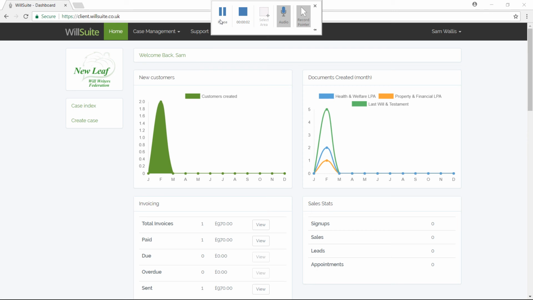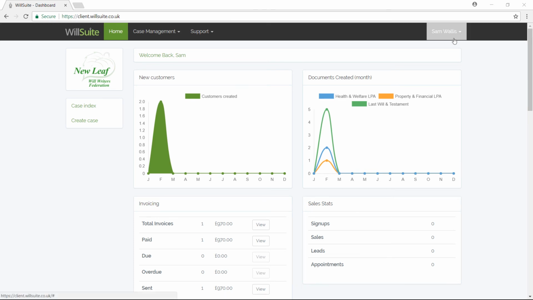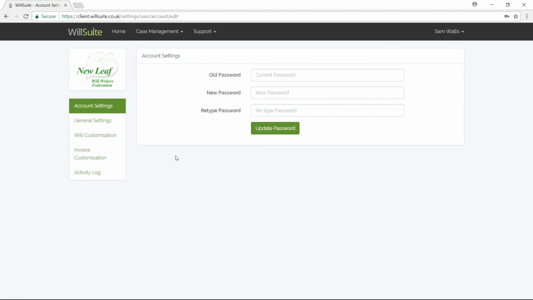Here I'm going to show you how to change your settings in the system. So first of all, you would go to the option in the right hand corner, which is going to have your name, not mine, not your settings. If you click that option, that will take you to user settings, which are now on the screen. So working from the left panel downwards, the first one is password.